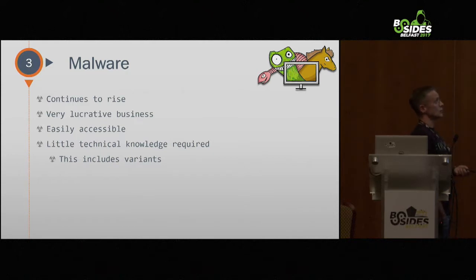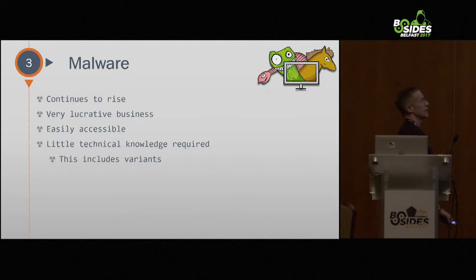Little technical knowledge is required. If I download a sample and I want to create a variant, I don't have to have a lot of knowledge. I can download encryptors, cloakers, any type of obfuscator. I can download applications that will do it all for me, so I don't even have to tinker around with the code. And I can fire these variants out, and most of the time, if it's a good encryptor, it'll pass by a lot of the antiviruses.